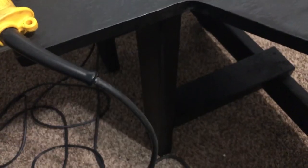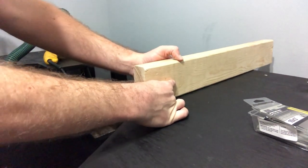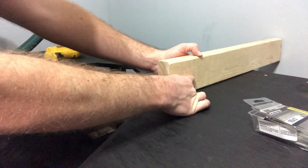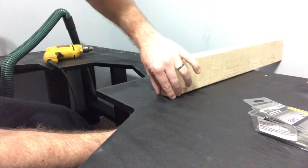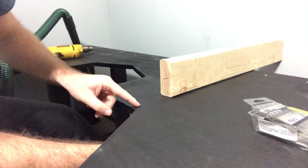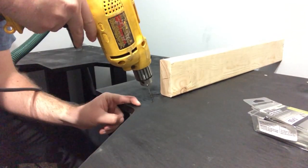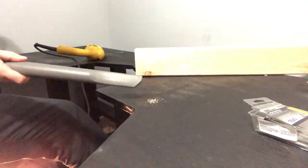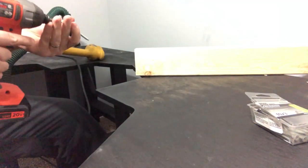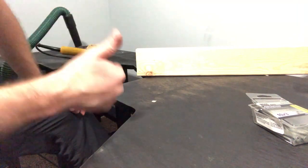Last but not least, screwing down where this support comes in up here. And in true drifter fashion, I'm just gonna eyeball it. And I'm gonna do that by feel, so I'm just lining up this 2x4 in a way that looks like it's over top, and I'm feeling for where that is located. And basically this area here should be good. I'm just gonna sink one, I guess, because it really isn't gonna have to do much supporting. Of course, we're going to use the long screws for this. We'll just repeat that process on the other side, and I'm going to call that good.